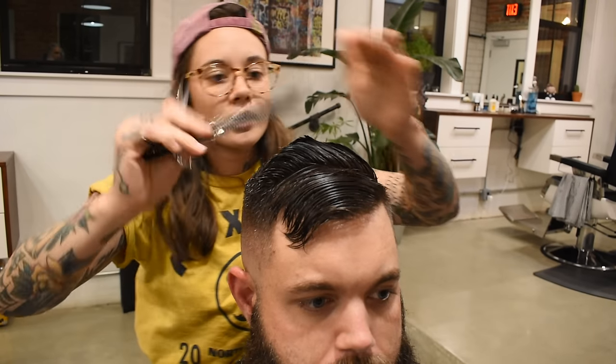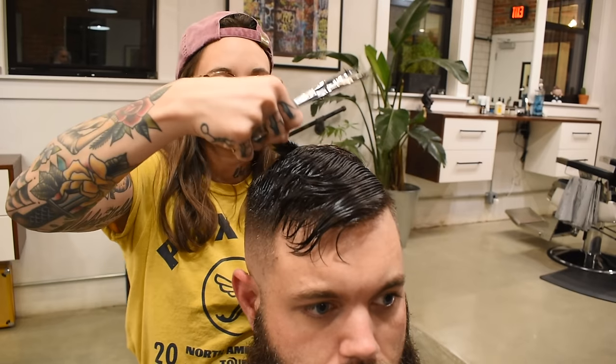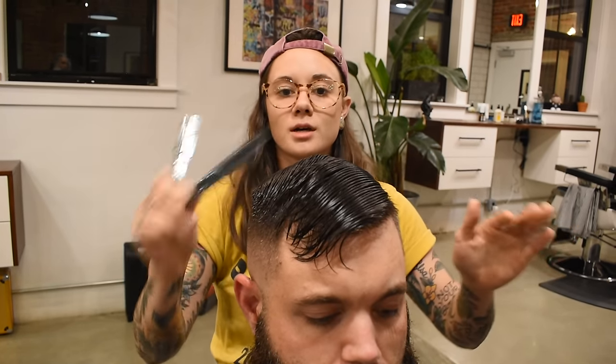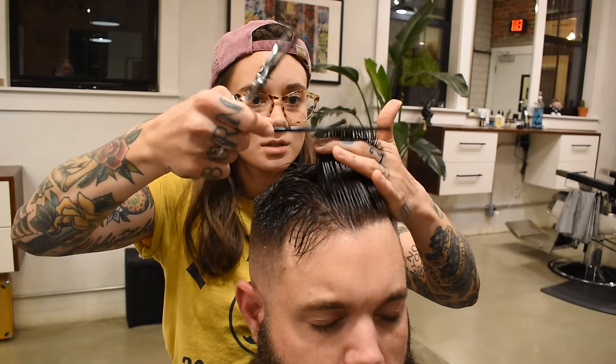If you were to be cutting the hair at an even length, you would make your guideline and keep following that guideline. But since the front's going to be a little bit longer, that doesn't apply as much.